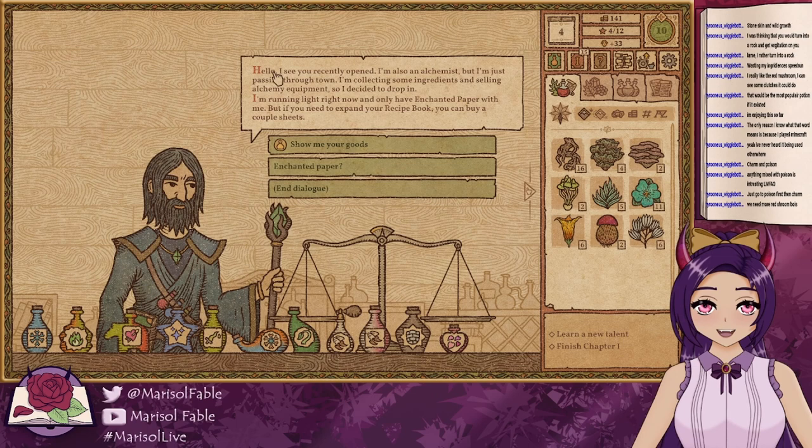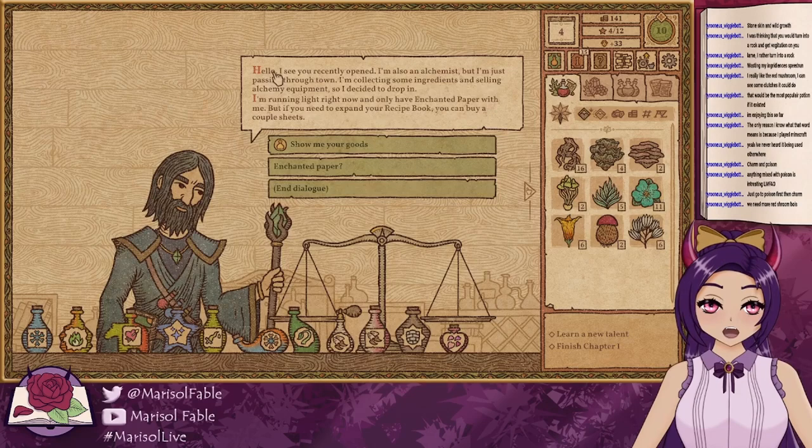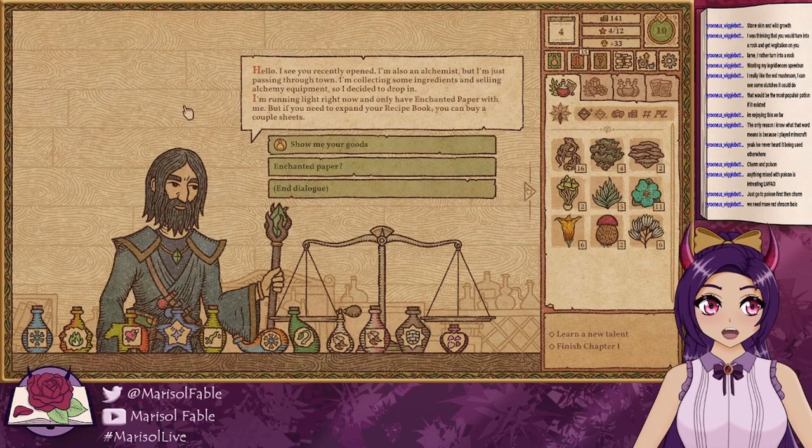Hello. Hello. I see you recently opened. I'm also an alchemist, but I'm just passing through town. I'm collecting some ingredients and selling alchemy equipment, so I decided to drop in. I'm running light right now and only have enchanted paper with me, but if you need to expand your recipe book, you can buy a couple of sheets.